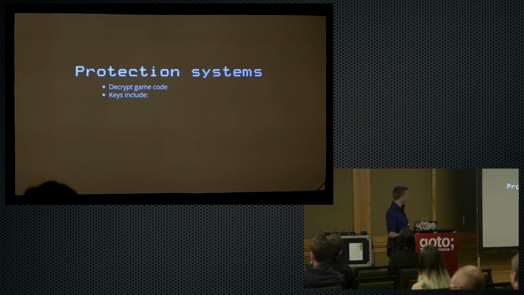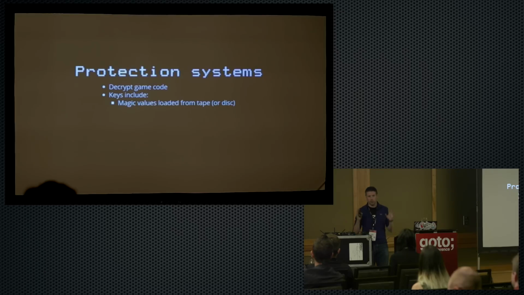So the decryption keys would include things like magic values that were loaded from tape. If you were able to talk to the tape controller directly, you could actually listen for something which wasn't like a normal tape signal at the end of your loading, and kind of go, crackle, crackle, crackle. Yep, that's exactly what I was expecting. And now I've got a magic part of my key that can decode the game. And of course, the assumption there is that when you're using your tape-to-tape hi-fi deck, you would stop it after the noises have stopped and you wouldn't actually pick up that bit, or it wouldn't translate as well.